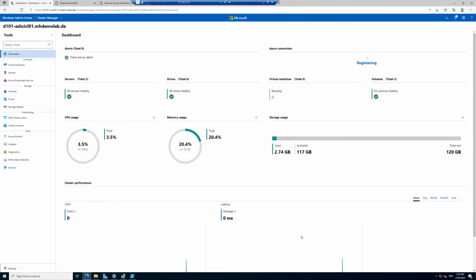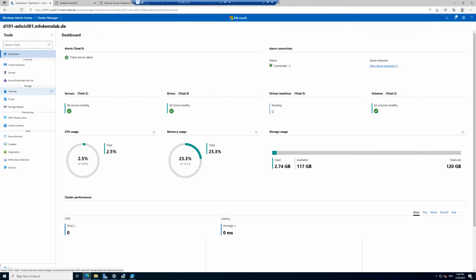If we are running into an issue here, there's a workaround, and I will show this to you, to register the cluster manually. Maybe we are successful, then I will only show you what the workaround would have been. If we are running into an error here because of my Azure environment, I will show you how to fix this, how to manually register the cluster in Azure.